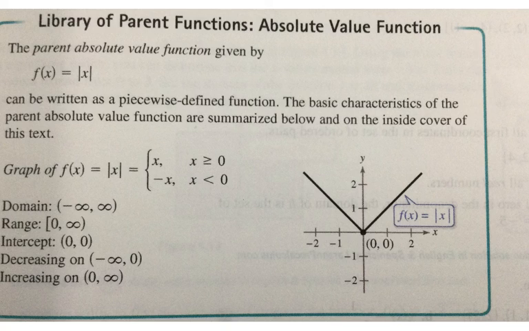When we take the absolute value of something, we want it to be the positive of that number. So if I pick 4, the absolute value of 4 is 4. If I pick 8, the absolute value of 8 is 8. So anytime you pick something positive or 0, then whatever you pick the x to be is what we get. However, if you pick something that is negative to plug in here, like the absolute value of negative 2, we change the sign and make it positive 2. So when we define that, if I pick a negative x, then I change the sign of that x, minus the negative number. So this is our piecewise function for the absolute value.